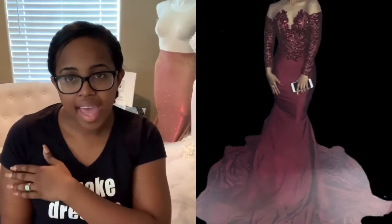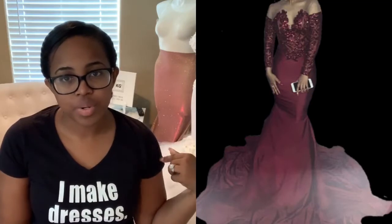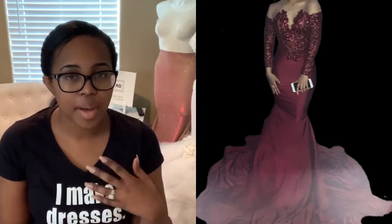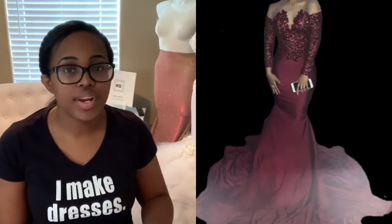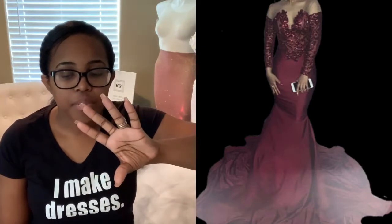There's one dress I did last year — I'll try to insert a photo of it — but it had illusion mesh at the top so it looked like an off-the-shoulder dress but really wasn't. There was a sequin mesh going across the top of the dress, topstitched onto the skirt in more of a V-cut rather than a straight across cut. Then there was a spandex bottom with horsehair, completely spandex. She really liked the cut of that dress.